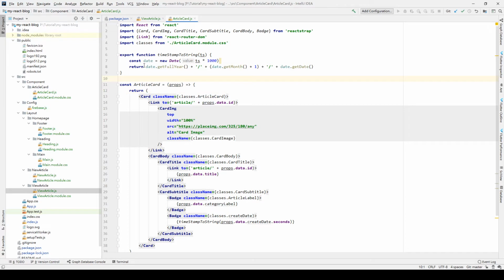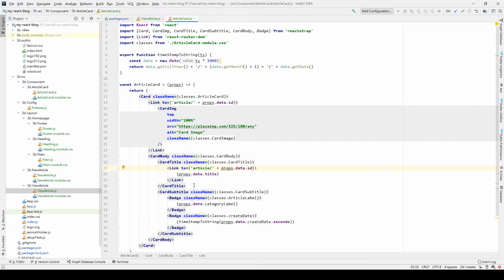When you go back to your IDE, firstly, we see this line of code. In the original content from the previous tutorial, after we clicked this card image and card title, we jump to another page, which is the article/article ID page.